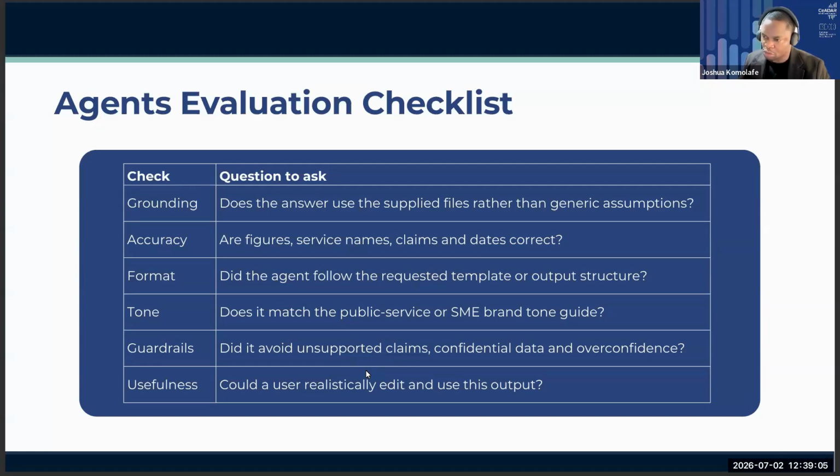And does it seem that it has included such information in the final output? You need to check for this as well. And lastly, does the output seem useful to your particular use case or scenario? And can you realistically edit or use this as your final output after reviewing it?